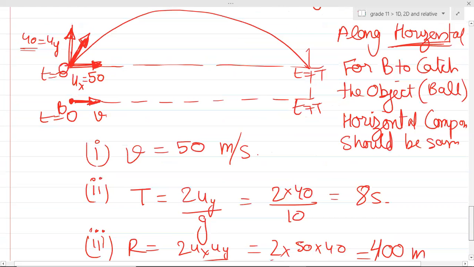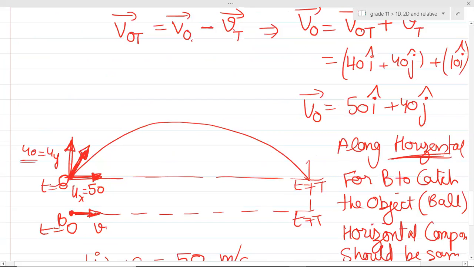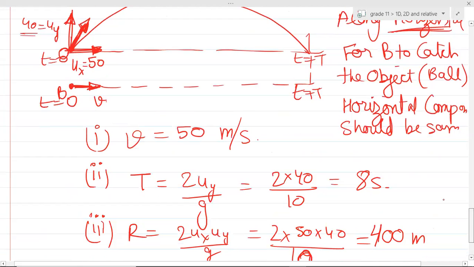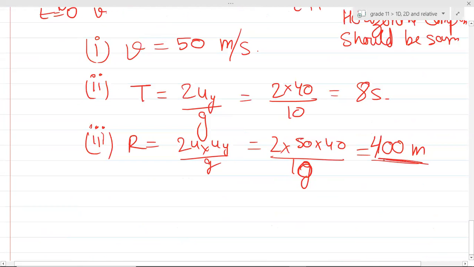So tell me, what's R again? The distance, like when it will catch it. Yes. So can you see where exactly it is? The guy is catching this thing at a distance of 400 meters from the initial point. By the way, guys, this is the distance by which the boy has traveled, right?